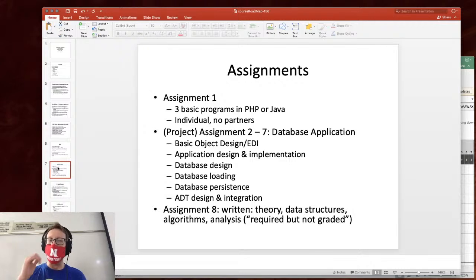You need to show that you can stand on your own, that yes, you learned enough in CS1 to pick up this additional programming language, and you can do these 3 basic programs. 2 of those programs you've already done. If you're from CS1 last semester, they're from your midterm. I think they're BSA, like the body surface area, and I forget the other one, but I think it's protein analysis. It's from an assignment.